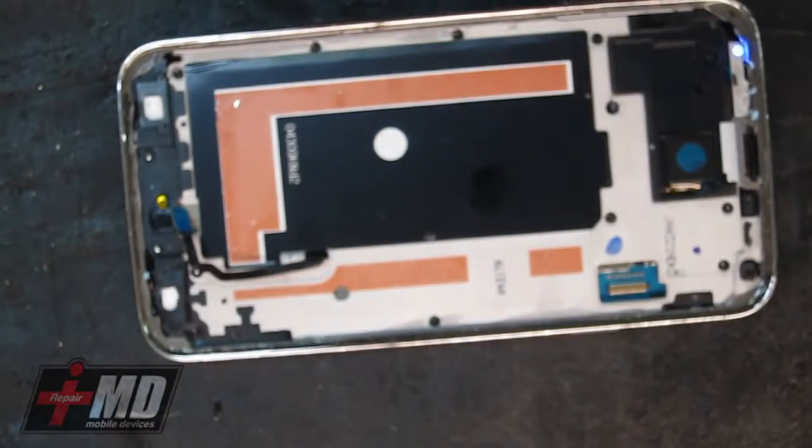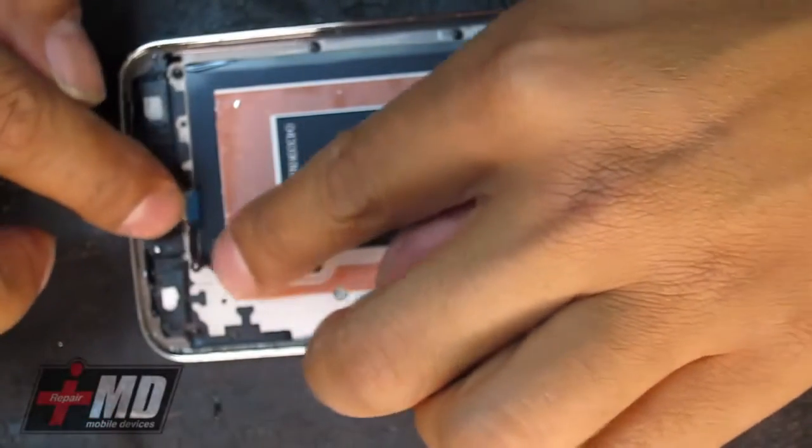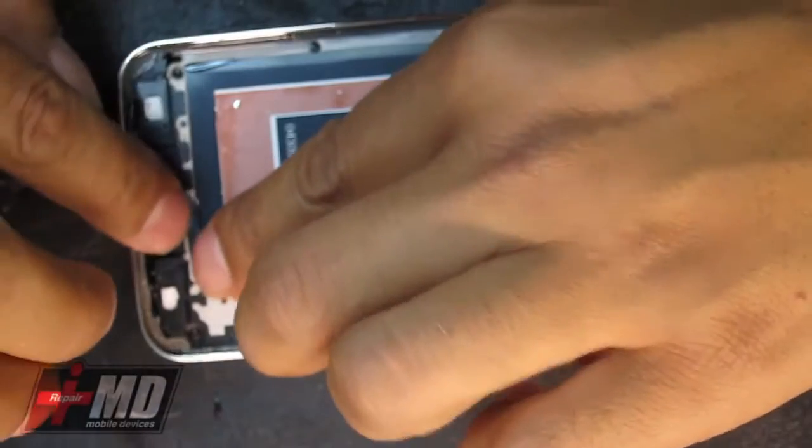The double-sided tape does not do it because if you leave it in your car or the customer has it exposed to heat, what you're going to have is this issue.